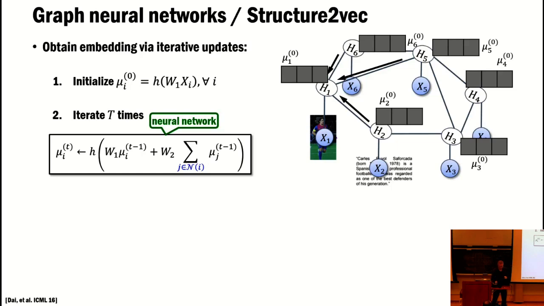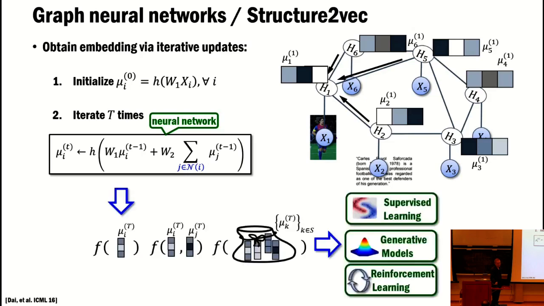Once you have these neighborhood embeddings aggregated and updated, you will get a new embedding, right? So supposedly this embedding for node one is going to already incorporate the feature from node one and also the neighborhood features. And you can actually use this update operator and work on the rest of the nodes. Then you finish the update for each node in the network. So now the embedding or representation for each one of these nodes is going to take into account the neighborhood information as well. But you are not going to stop there. You're going to iterate for a second round and maybe up to T rounds, and you finish it. So every node's representation is going to, in some sense, incorporate a larger neighborhood of T hops away, okay?